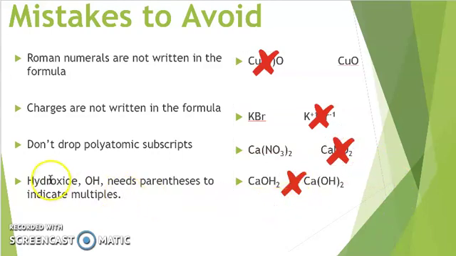And down here, hydroxide or any of your polyatomic ions really need to have parentheses when you have multiples. A lot of times people forget the parentheses on hydroxides because they forget that there's no subscript in the polyatomic ion's name. So if you have multiple of a polyatomic ion, you have to put it in parentheses, or else you won't be able to tell how many of each one you have, and you have an incorrect formula.